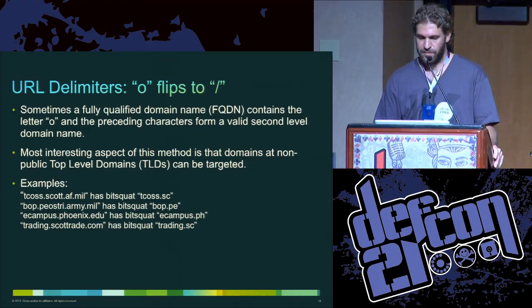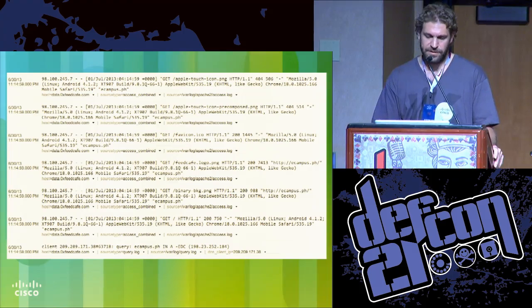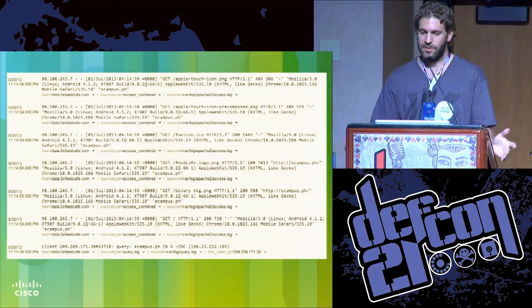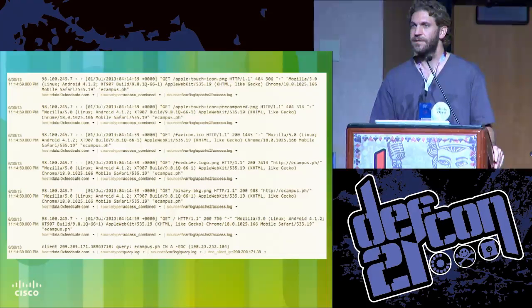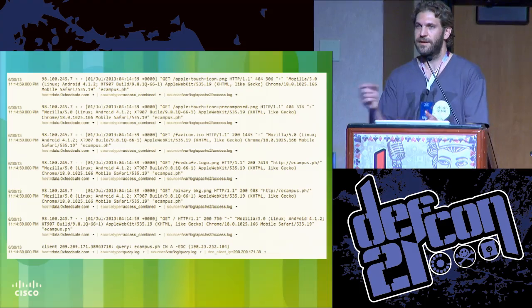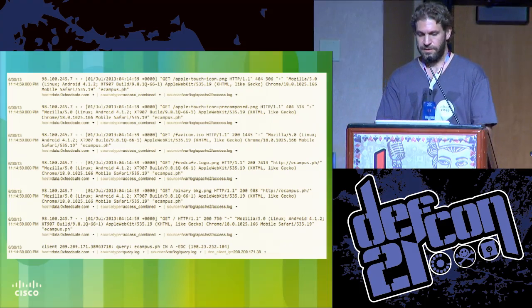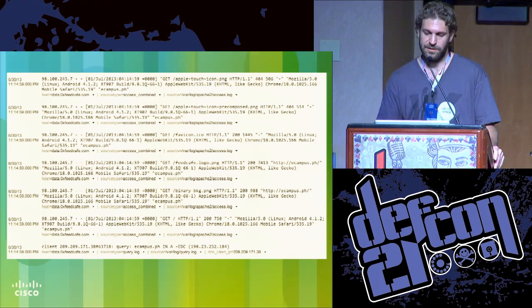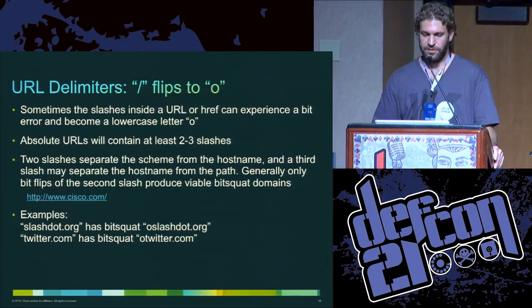And so we've got several examples here. Here's an example of an edu, the first example, ecampus.phoenix.edu. And so we registered ecampus.ph, and here was actually a request. Somebody has a smartphone and they've got an icon on their home screen, and whenever they click the home screen, one of the byproducts is refetching the Apple Touch icons. And so that's actually what you're seeing here represented in this request as a request for the Apple Touch icons. We got similar stuff from some other domains, but I'm going to leave those examples. Those examples are in the white paper.